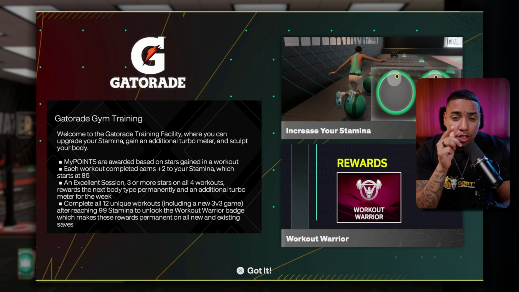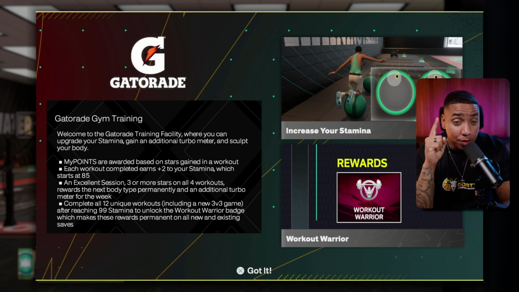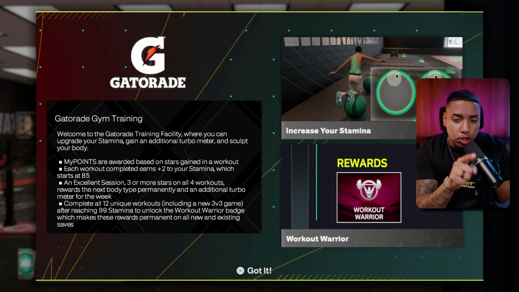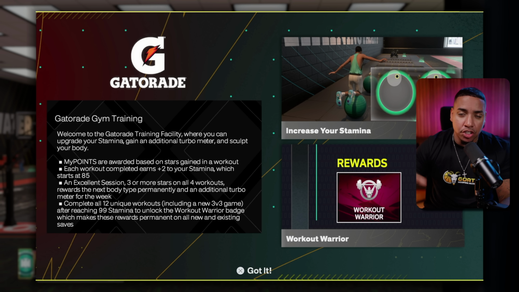An excellent session, 3 or more stars on all 4 workouts, rewards the next body type permanently and additional turbo. This is very familiar to 2K25. Now, the only difference is that you complete all 12 unique workouts, including a new 3v3 game, after reaching 99 stamina to unlock the Workout Warrior badge, which makes these rewards permanent on all new and existing saves. So you can't just do 4 workouts. You need to do a series of different workouts every week to be able to unlock the Workout Warrior badge.